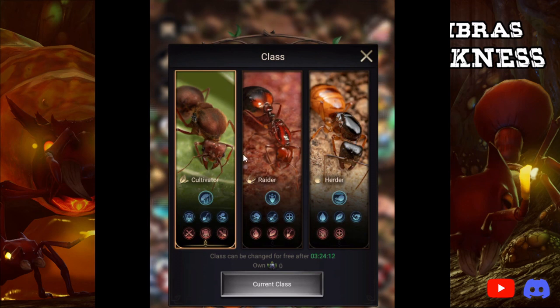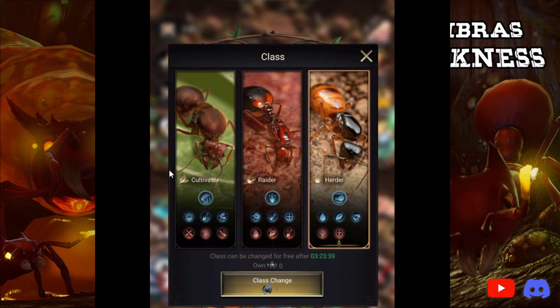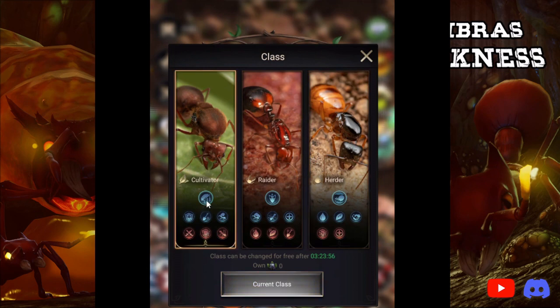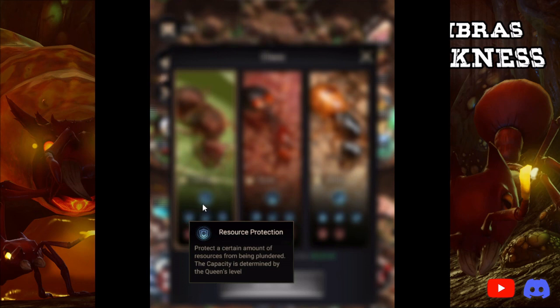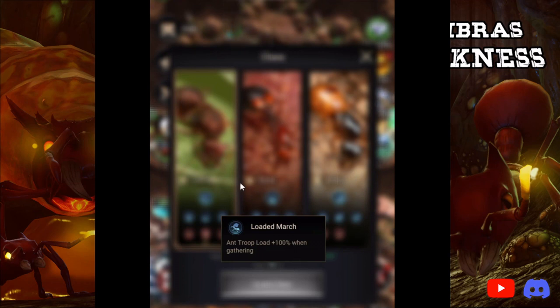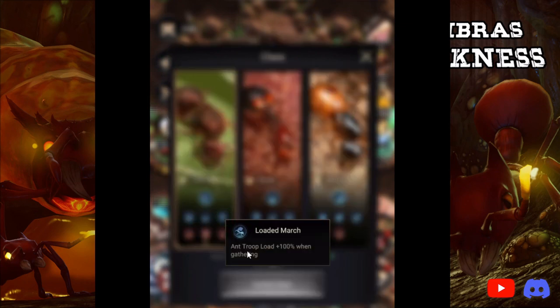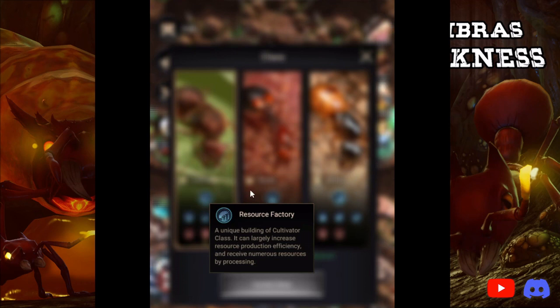Alright, so without further ado, basic overview of all the classes. You have Cultivator, Raider, Herder. They are commonly referred to as the passive player, the PvP player, and the alt account. This is really because this one increases your gathering speed, it increases your resource protection, your ant troop load is plus 100% when gathering, so you can carry twice as much resources, which if you're not a carrier main is pretty huge. I'm a carrier main, doesn't mean anything. My troop capacity is like 8.2 million resources. And then the resource factory, which is free resources every 12 hours, which is insane.